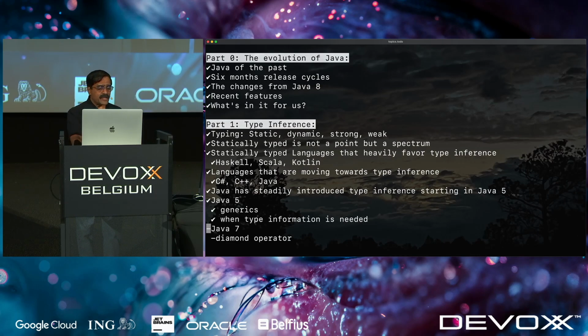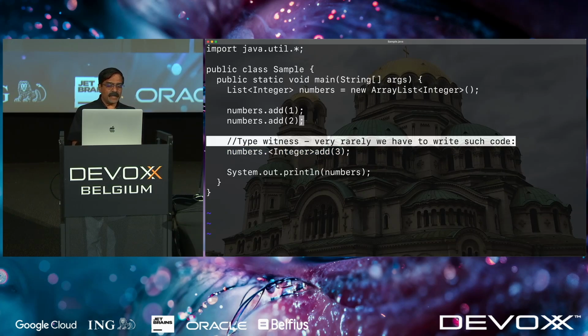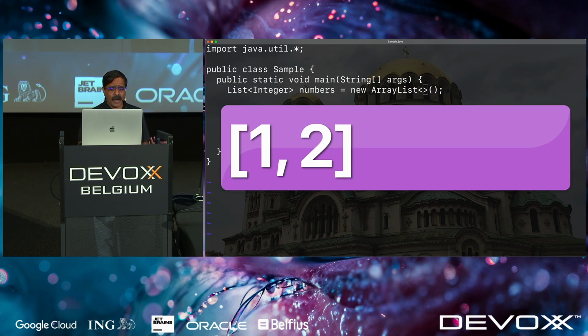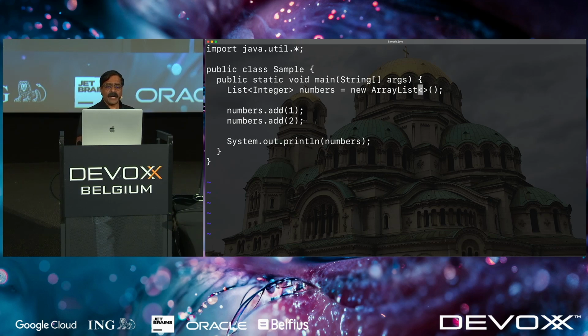Now, in the case of Java 7, we all know that we have the diamond operator. Thanks to the diamond operator, you don't have to repeat this twice, and you can simply use the declaration on one side. The information about the type here is inferred for us automatically. That is, again, type inference we have seen. But there was a limitation in Java 7 with respect to what type inference can provide for you.